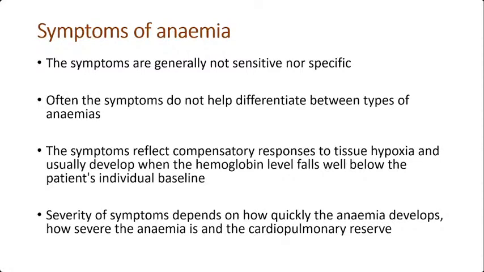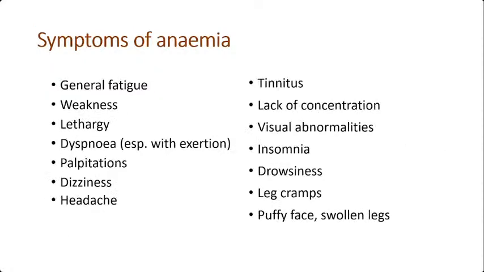So the severity of the symptoms will depend on how quickly the anemia is developing and how severe the anemia is, and the cardiopulmonary reserve, those factors that I said will determine the manifestation of the anemia. So when we come to talk of the symptoms, there are quite a number of symptoms. As you can see, this is quite a long list of symptoms, but there are some which are very common, and we will look for them all the time, such as the general fatigue.